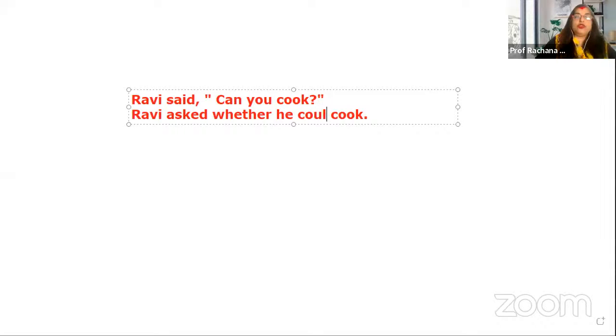And thanks that you yourself recognized it. Ravi asked whether he could. Why, Aditya? Why did you change it? Because it should be in past tense. The present tense cannot remain in present. Can is used for the present tense. Can and could both show ability, but can is used in the present tense and could is used for the past tense. So you have to change it when you're changing from direct to indirect. So Ravi asked whether he could cook. Otherwise, your half marks would have gone here. And the remaining marks, of course, you would get, and it should end with a full stop. So understood interrogative sentence. There is no future tense here.